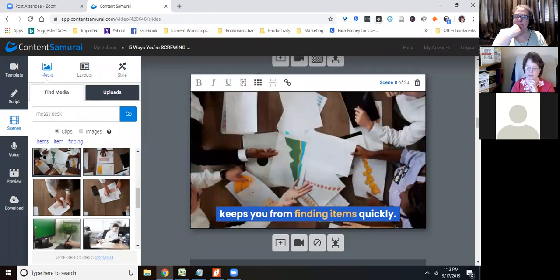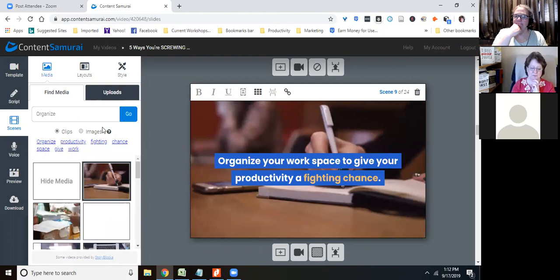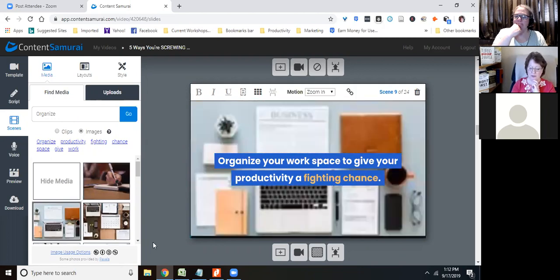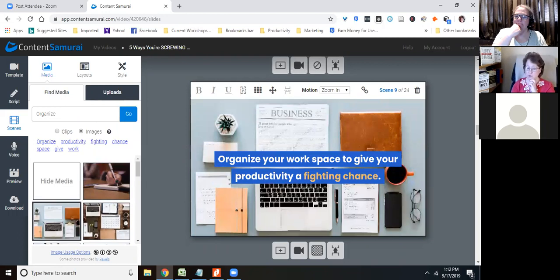The whole point is you're going to see what this all looks like. And now I want this to be organized. I want this to be nice and neat and clean. I don't know about you, but I would love my desk to look like this. I just always drool when I see that.